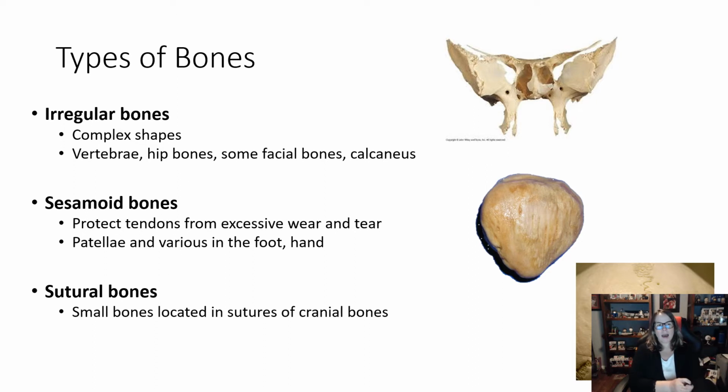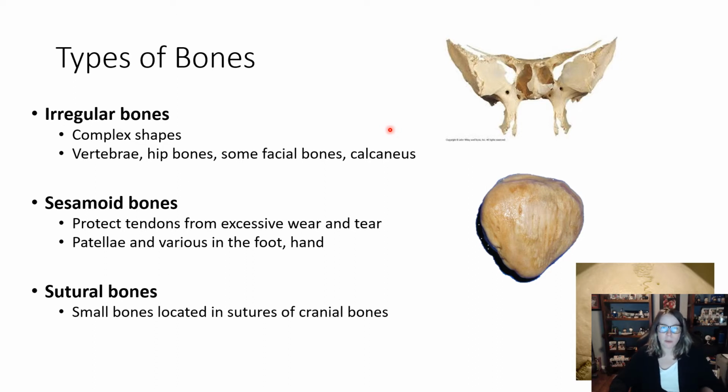We also have irregular bones. These are bones like our sphenoid here that don't belong really in any other category. They look really weird. They're not long, they're not short, they're not growing out of a tendon. They're very weird looking bones. So examples of these are a lot of our facial bones, like the sphenoid, which is a cranial bone, your hip bones, the vertebrae, your heel, which is your calcaneus. They're all weird looking. So they're considered irregular bones.